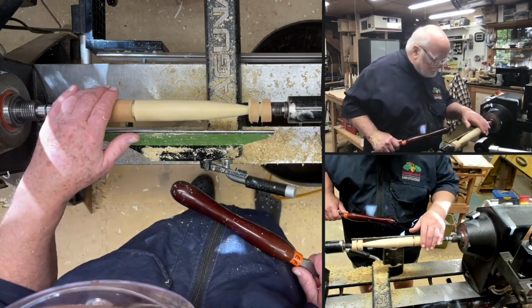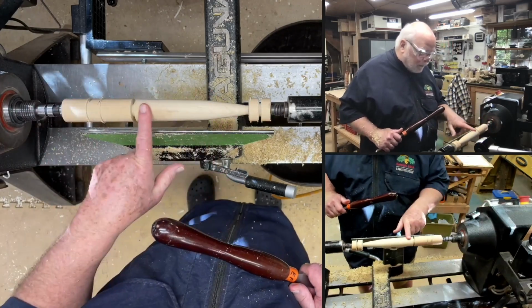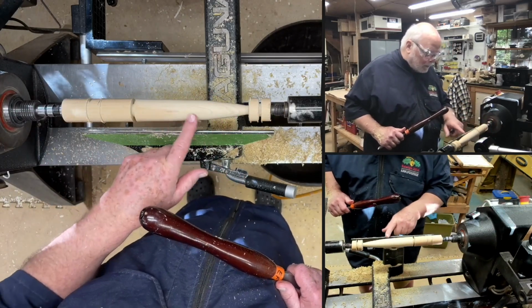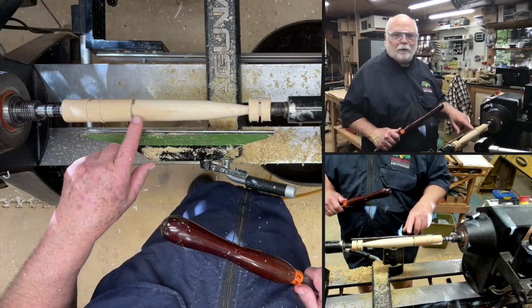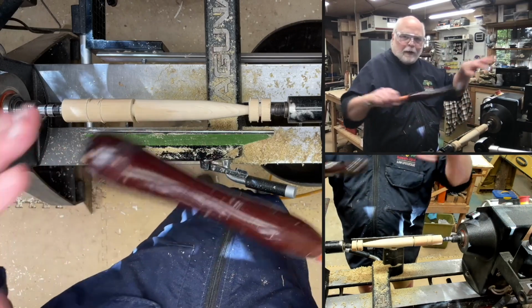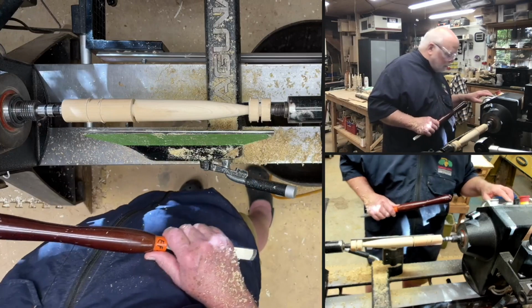Okay, we've got the basic shape of the tree in here. I'm going to do a little bit more work here. It's got a little bump in here, but I typically try to put a little flare down here. It would make it look like a tree. So I'm going to do that, and then I'm going to come down here and shape out the trunk.